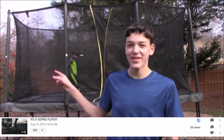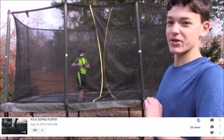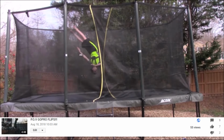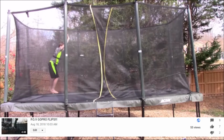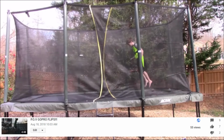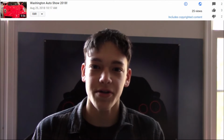Today we're gonna do a POV video on what it looks like to flip. So over there, he has a GoPro mounted to a chest mount on his chest, so it's like right here. Today, we're going to the Washington Auto Show.